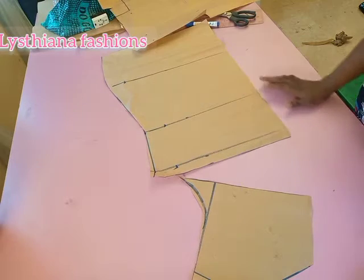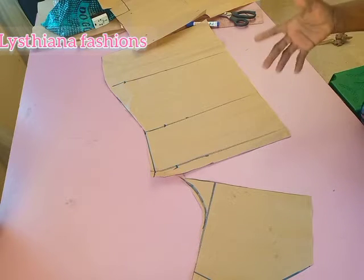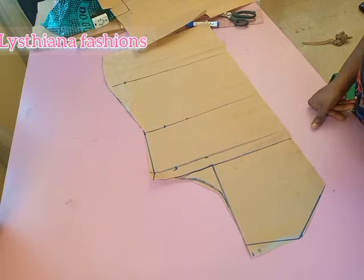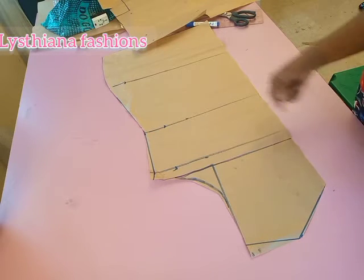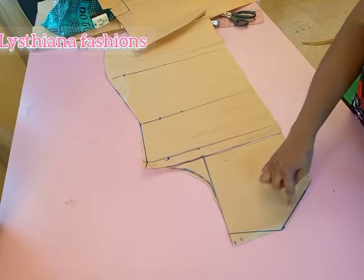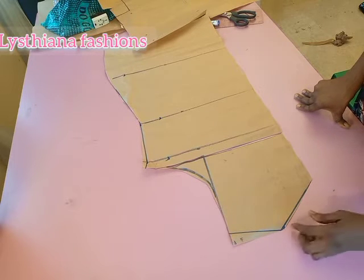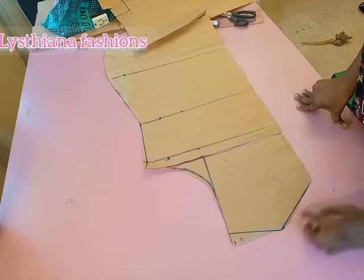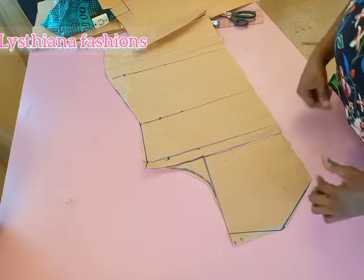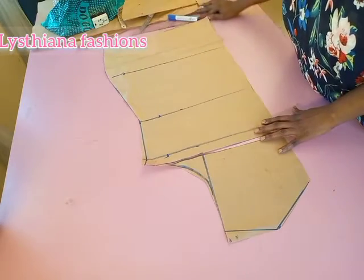So all right, but before we start this, you would have cut your back, okay? You have traced out the back. What I did first was to trace out my back. My back is going to have just a normal round neckline, okay? But the back is also going to be from this place to here. That's the normal, okay? Are you seeing it? You can decide to go deep with 3 inches, 2 inches, 2.5, depending on how deep you want your back neckline to be. But for the front neckline, I went with 3 inches, okay? You would want to make it look somehow V and not round, okay? So once you are done with cutting out the back, you can see what we have here.